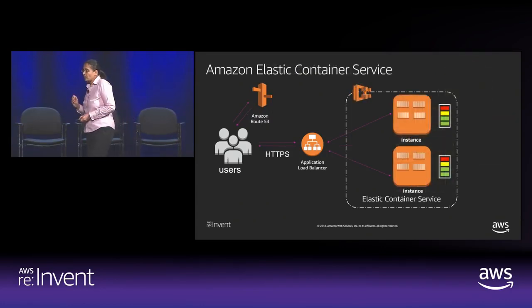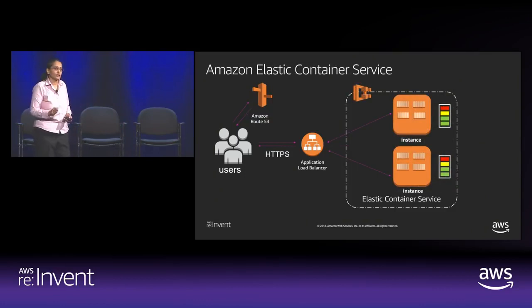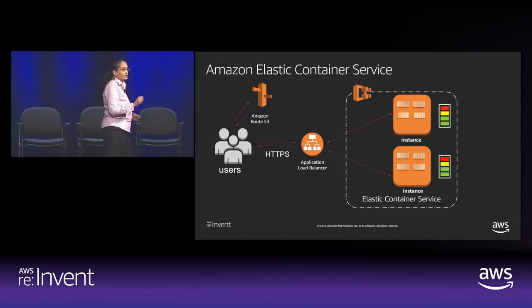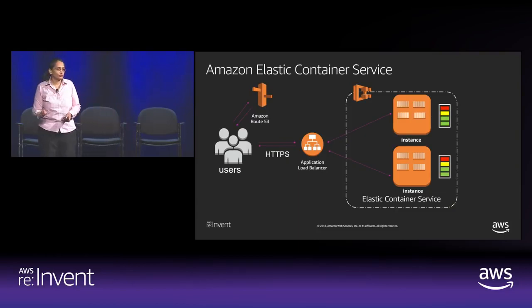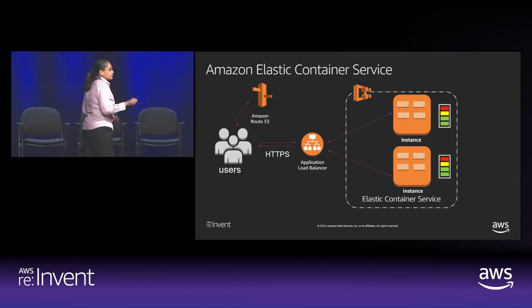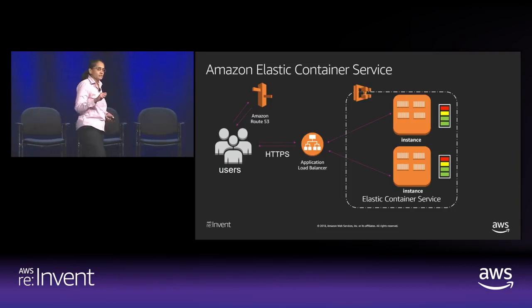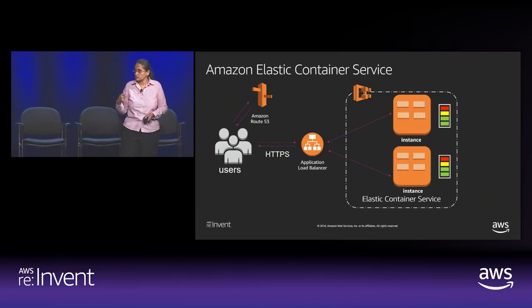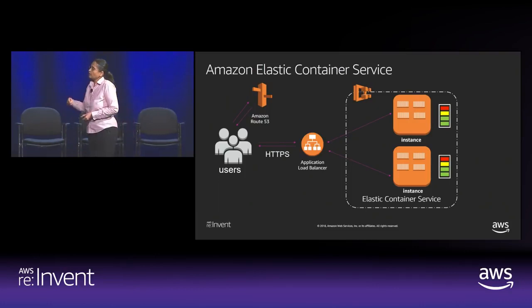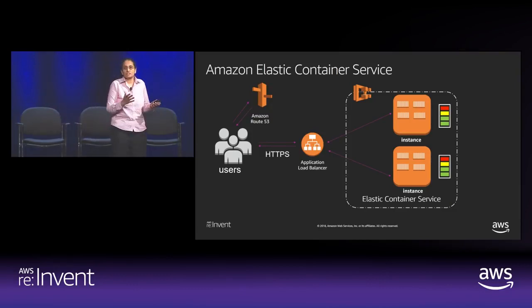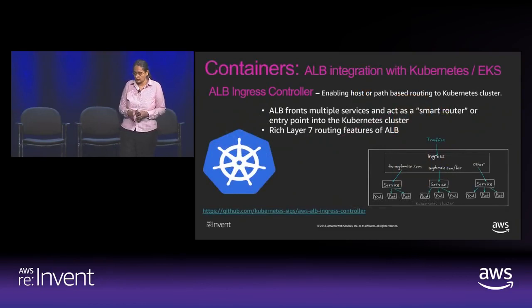The container integration. As you're looking at microservice architectures, we are looking deeply at how we integrate or enable some of those through the application load balancer. The first thing we introduced is you can register multiple of the containers that you have running in that instance using different dynamic source port mapping into the application load balancer. That's the basic integration. The other part is, because it's tightly integrated with ECS and EKS, any features and enhancements like Fargate and additional features that are added on the container platforms are just enabled. You don't have to do anything. It's just tightly integrated.